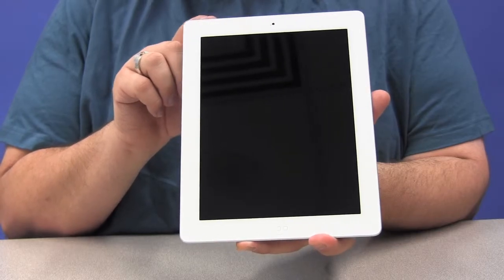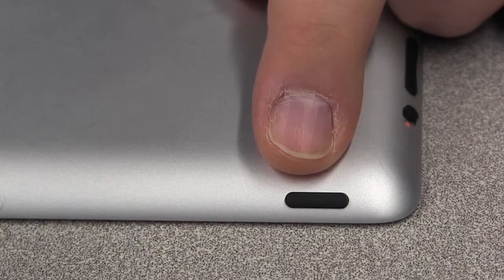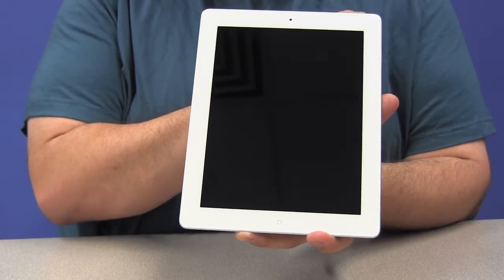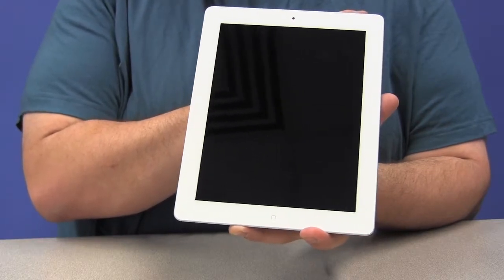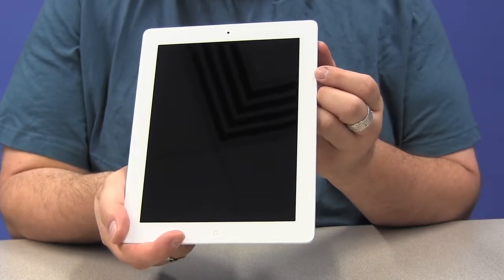Across the top towards the right corner, I find my power button. Power button is a longish button. It's kind of rectangular in shape, and this button is both the power button and the button that I use to lock the device, so it puts it into kind of a sleep mode when I want to just put it down and not use it, so that it's not totally turned off but is able to be powered up in seconds. Now we're going to move down along the right edge of the device.